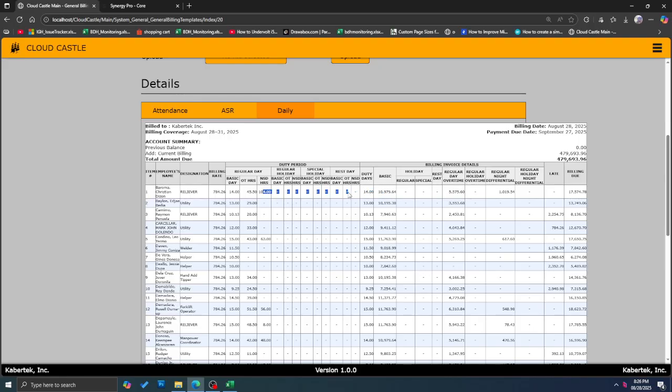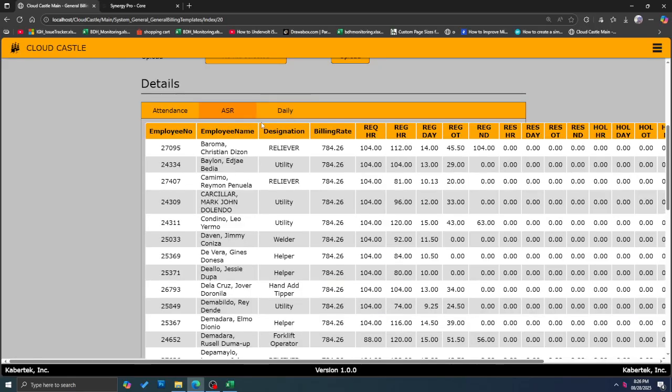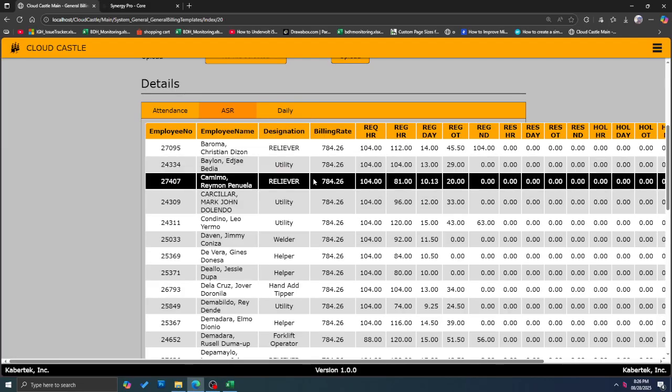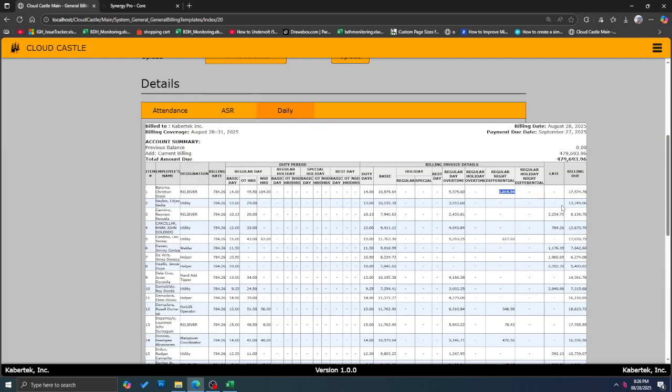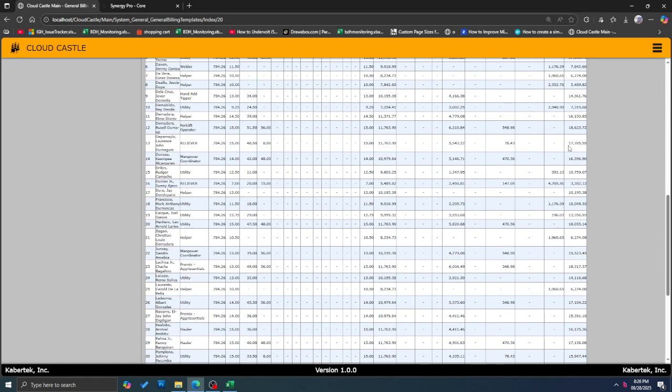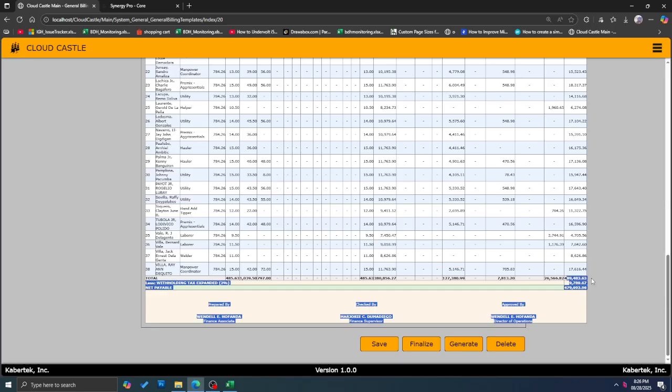But in any case, all computed because of the ASR values. So they're grabbing all the ASR values. Papunta siya dito na. And then at the end, you have the billing due. So billing due, total, malabas naman. And then we have the less withholding tax expanded, 2%.